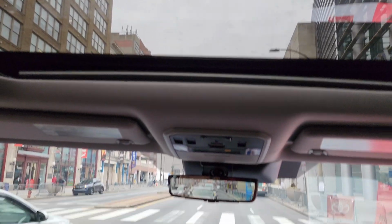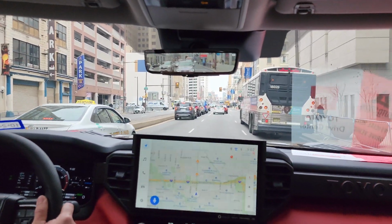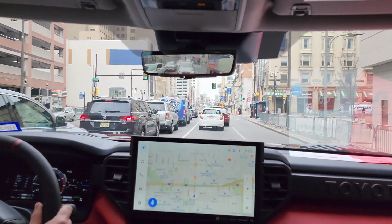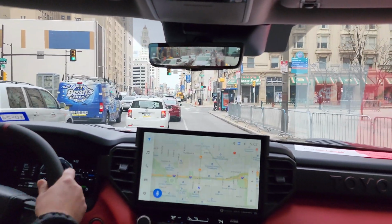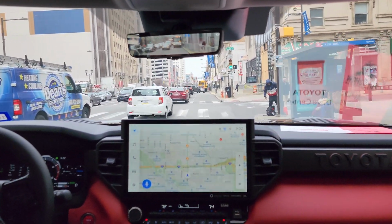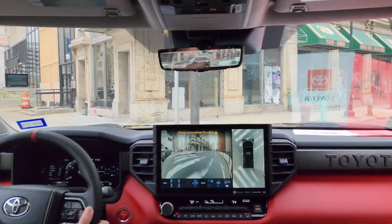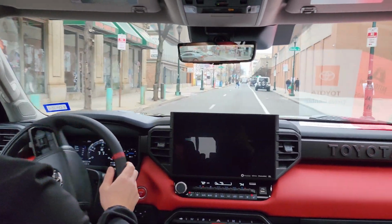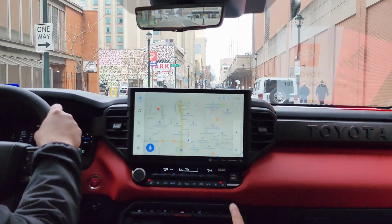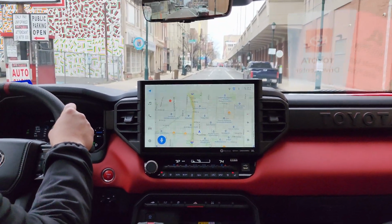We're going to come up to Race, which is the next light here. We'll make a right turn, please. You have triple climate zones. I personally like to call this the marriage saver, because I know my wife and I don't always agree on how hot or how cold it is on our side of the vehicle, so that definitely helps, right? You also have heated and ventilated seats, so whether it's the summertime or the wintertime, that'll keep everything nice and cozy. You have Qi, which is our wireless charging pad down here. And it's got a rear locker for any spirited off-road driving that you may like to do.